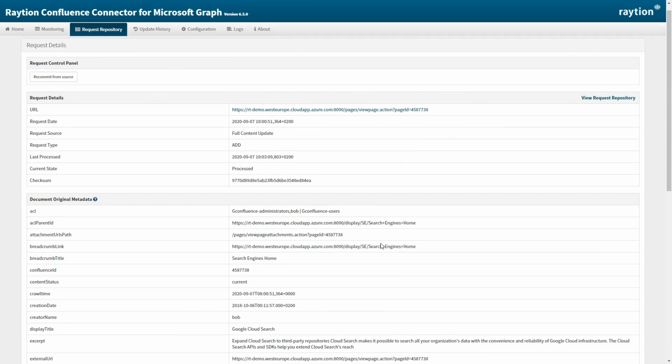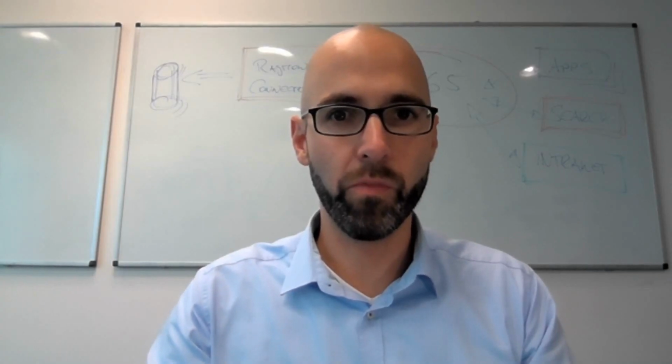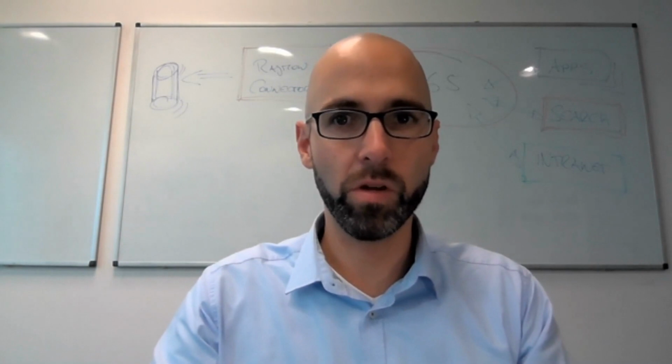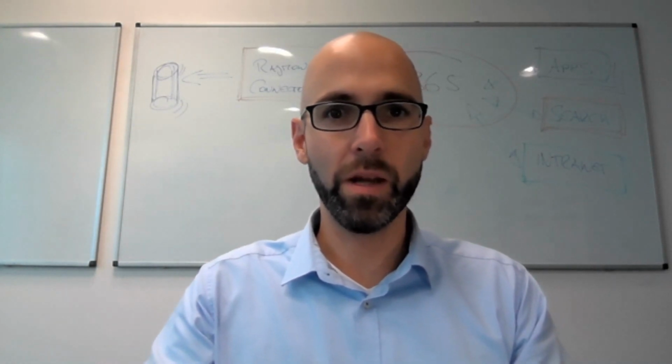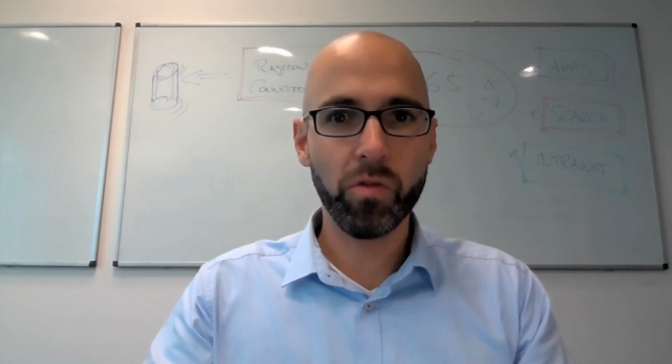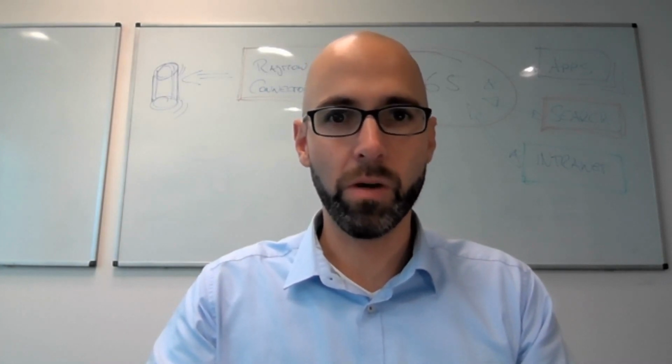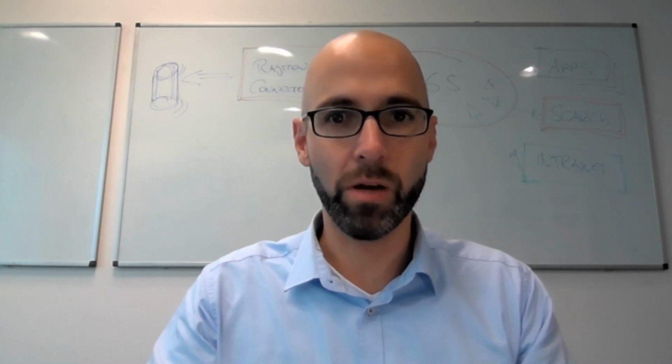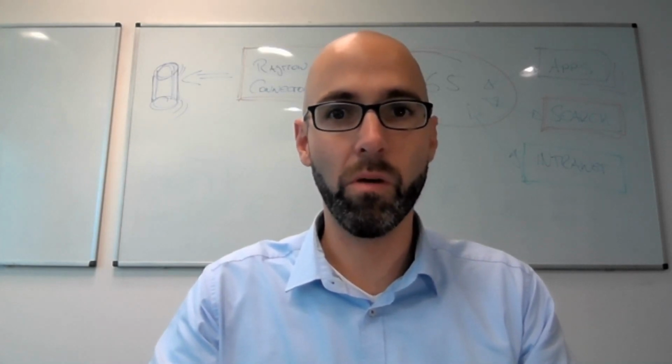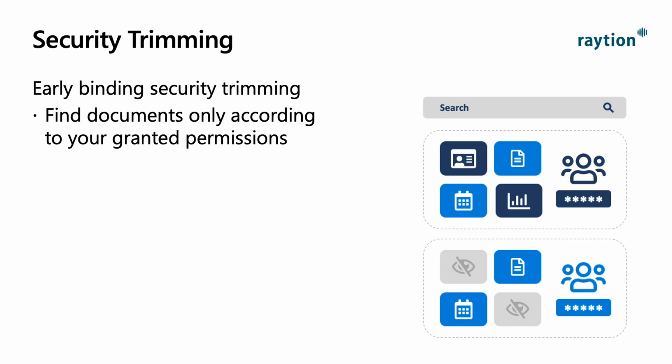From a security perspective, the most important feature of Microsoft Search and our connectors is that they easily allow for secure search. A user can only find those documents where she or he has access to in the content source, in Jira, Confluence, Workplace, or other sources. This is why our connectors and Microsoft Search implement a so-called early binding security trimming. Along with each and every document, we index a so-called access control list. The access control list determines which users, groups, or roles have access to a particular document.